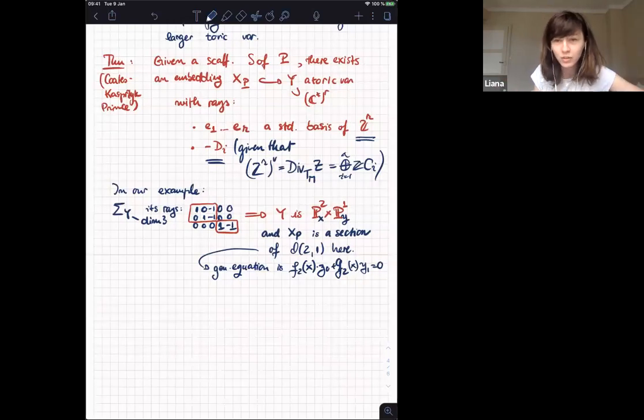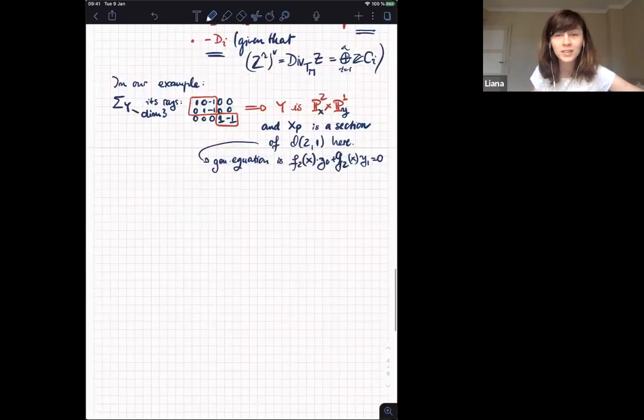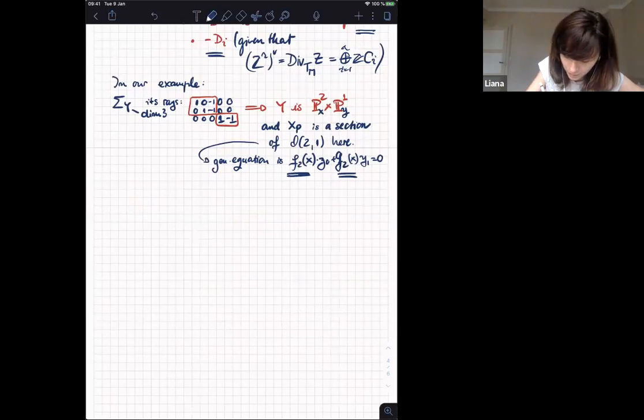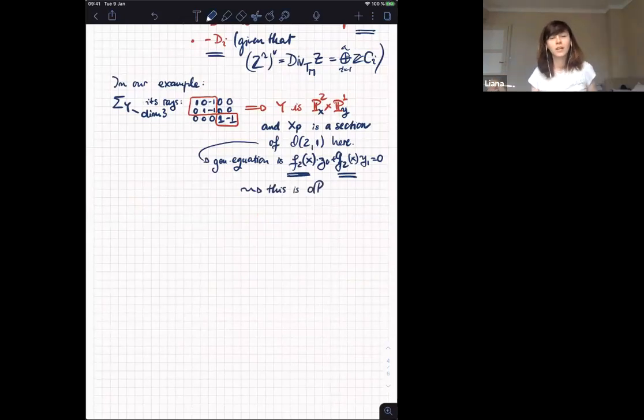And you can see who this is by just looking at this equation, because again, the variables y and x are completely independent. And you can see that this is the equation of a blow up of the intersection of this guy and this guy in P2. And these are two conics in T2, which intersect along 4 points. So what we have obtained now is DP5 by this construction.